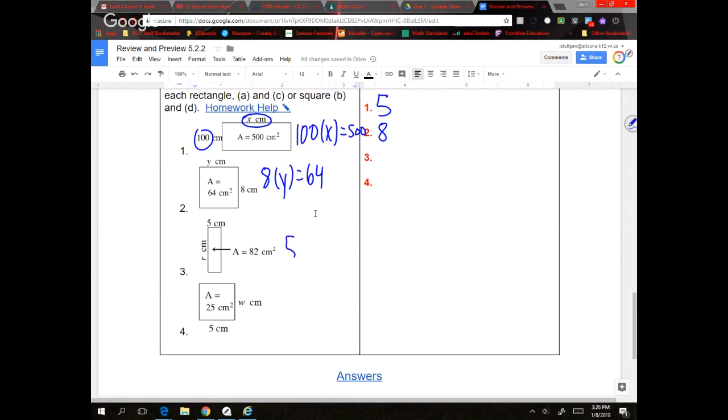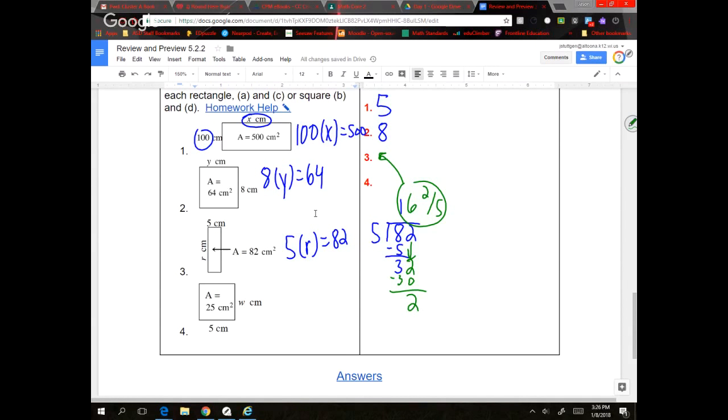My next one, 5 times something, in this case r, is 82. Now this one I did not know. The other two I knew in my head. This one I had to figure out. So I had to figure out how many times 5 goes into 82. So basically I did a division problem in my head. I knew 5 goes into 8 one time. I'm going to minus 5 with 3 left over. Then I'm going to bring down the 2. And 5 goes into 32 6 times, which is 30, with 2 left over. So I know it's 16 and 2/5 for number 3.